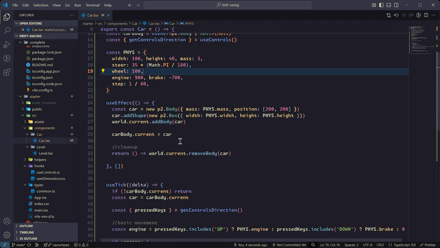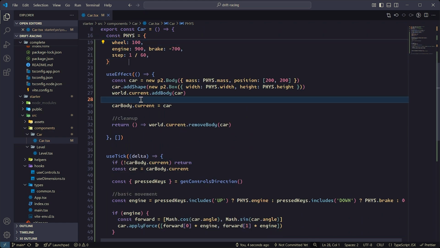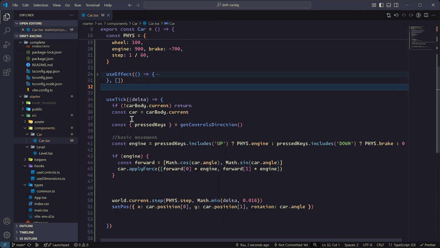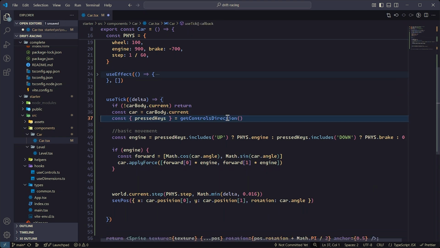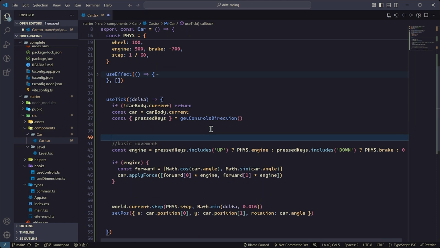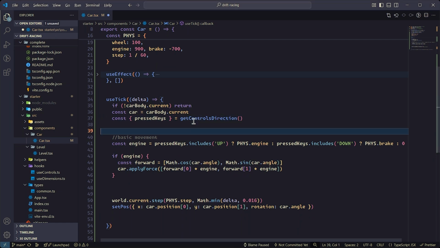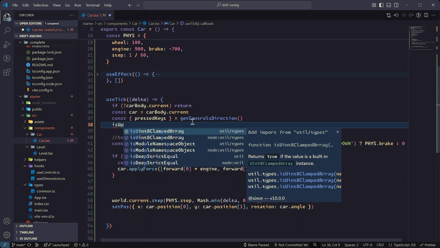First, let's just clean up this part. We're not going to use this use effect anymore. And here, to make less code, let's just improve it a bit. Here we have a lot of repetitive stuff. So let's try to refactor first.